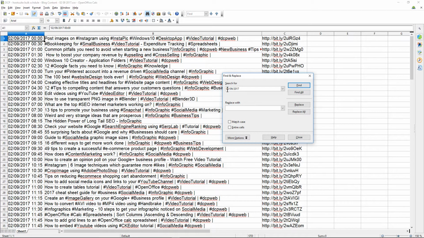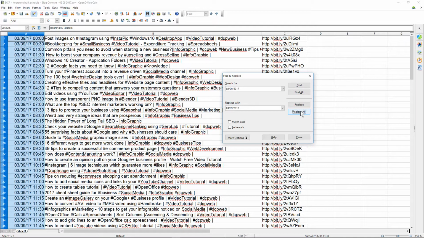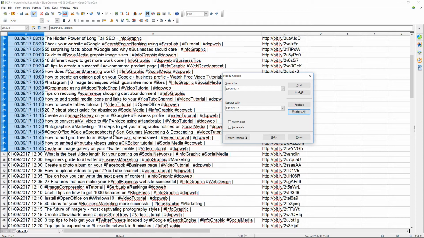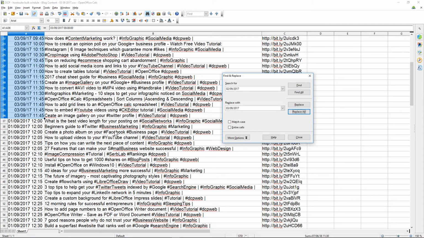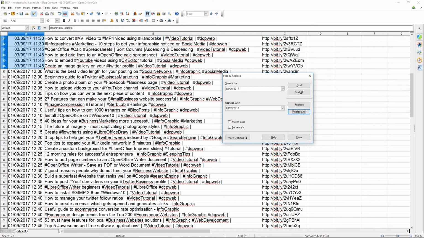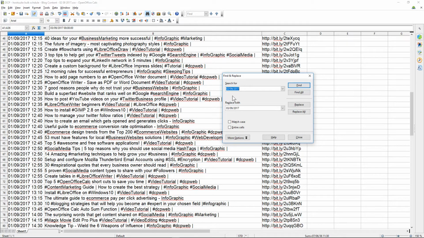So I'm going to ask it to look for anything that is the 2nd of the 9th and replace it with the 3rd of the 9th, which is tomorrow. So let's replace all of that. So that should be fine. And then I'm going to ask it to look for the 1st of the 9th and replace that also with the 3rd of the 9th.